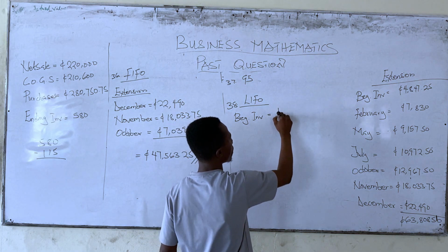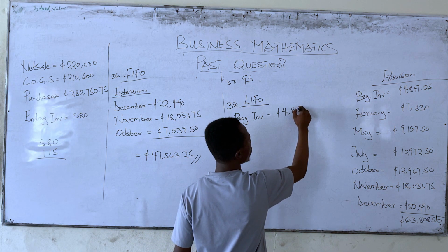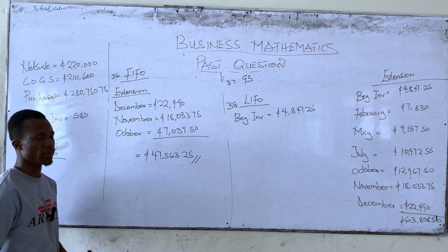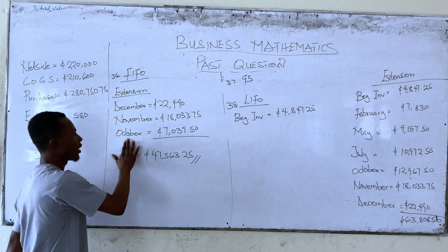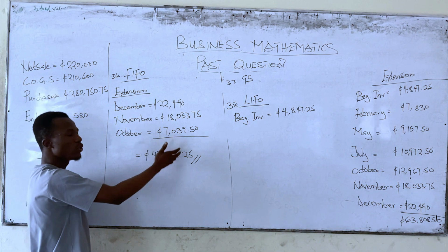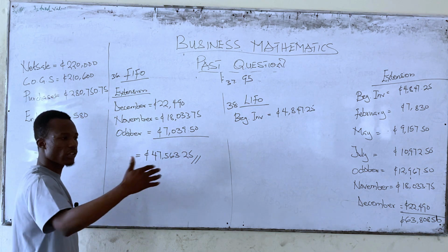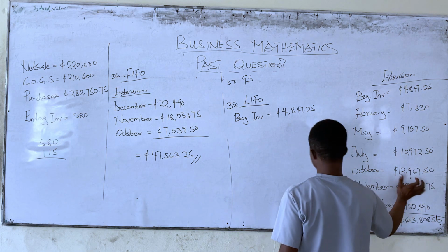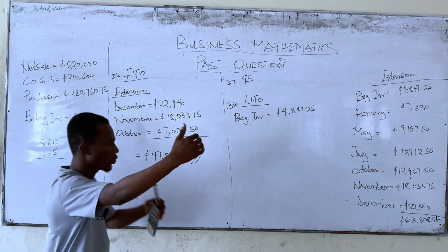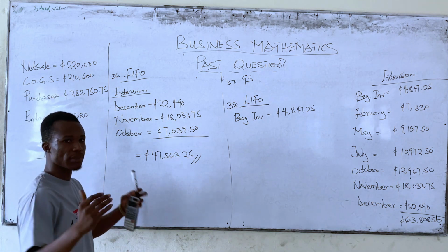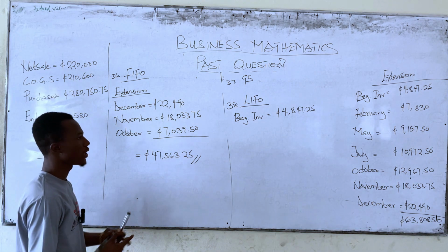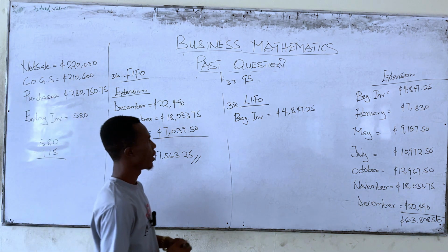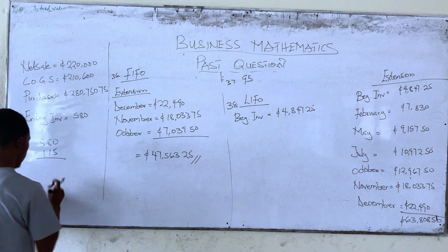So full extension. The full extension is not a terminology under business math, but I'm saying it because you see, in the month of October, we used only some part of the quantity. So we didn't get the full extension here. The full extension for October is this. So you see, we didn't get it here. We had only some part of it. So the full extension that I'm saying is just a term that I'm using here.